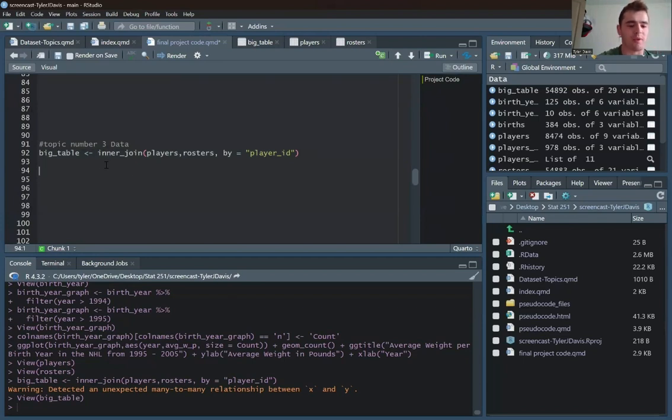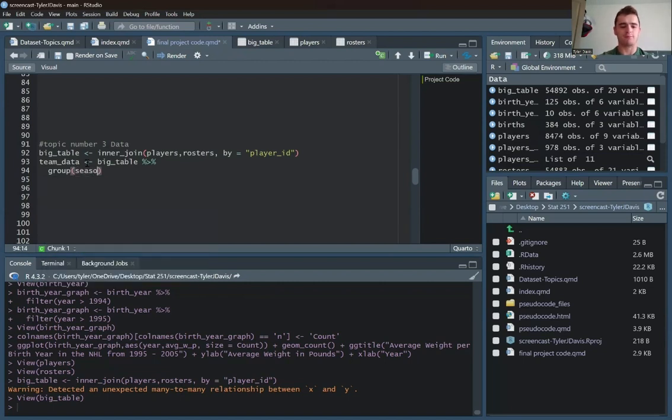What we're going to do next is we're going to make a team data table. We're going to edit this big table. We're going to do some work here so that we can actually get into this table and get some stuff out of it. So we're going to group by, remember what I said we were looking at here?